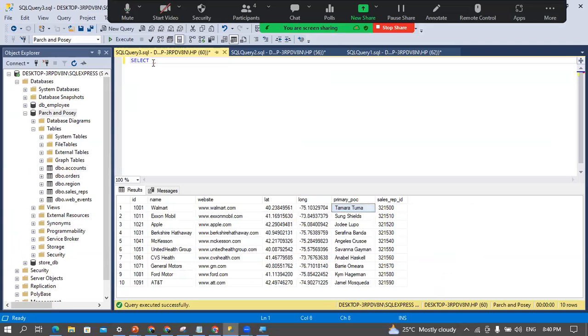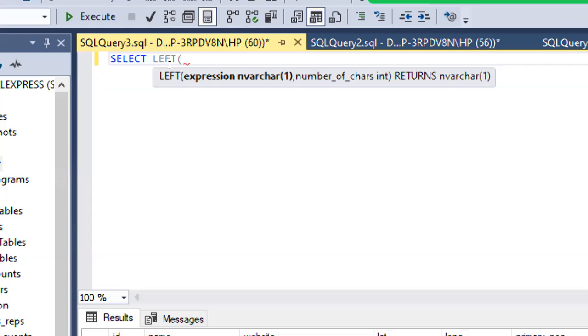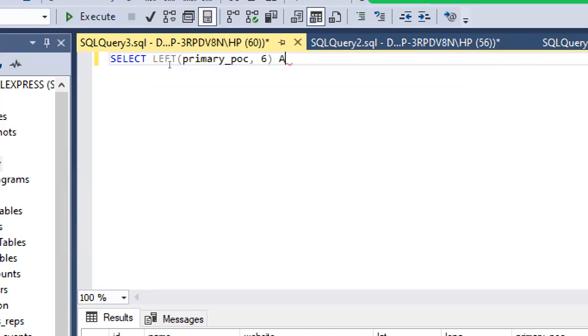So select, I then do the left function. I'm working with the primary POC column, and 6 characters. And I'll call this first name, from the accounts table.